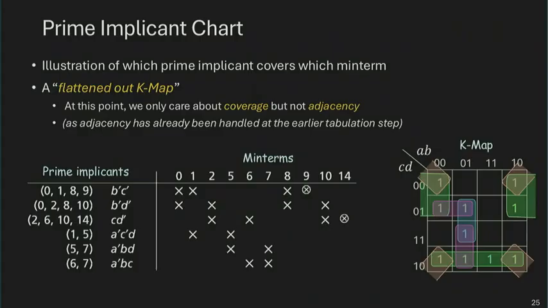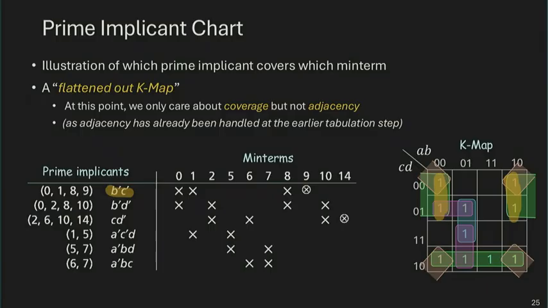Given a set of implicants and a set of minterms that need to be covered, we can plot them in a table by putting all the implicants over here, all the minterms over there. And for each minterm covered by the implicant, we're going to put down an X mark in the table. Right? So when we see an X mark, that indicates this implicant covers minterm 0, minterm 1, minterm 8, minterm 9. And again, let's just try to verify that really quickly in the K-map. The first implicant, B prime, C prime, which are these minterms, these implicants cover minterm 0, 1, 2, 3, 4, 5, 6, 7, 8, 9. So indeed, minterm 0, 1, 8, 9, as shown in the table.